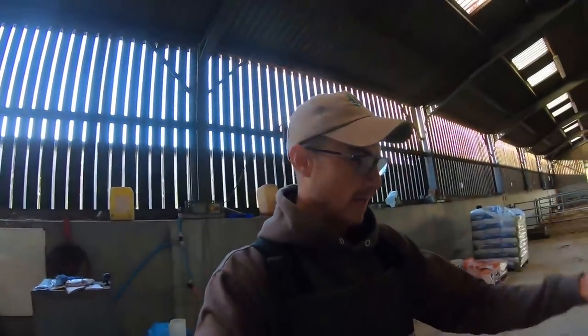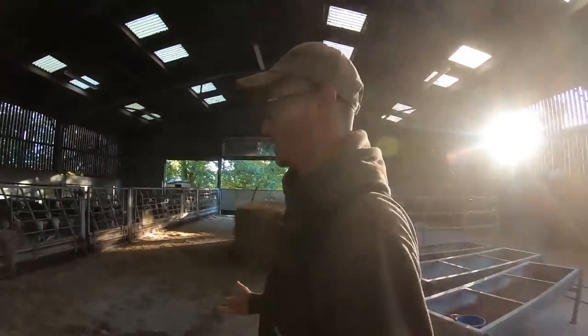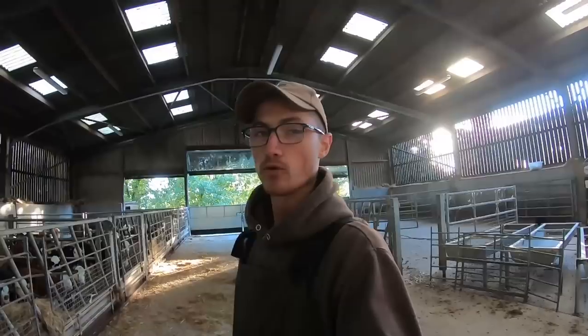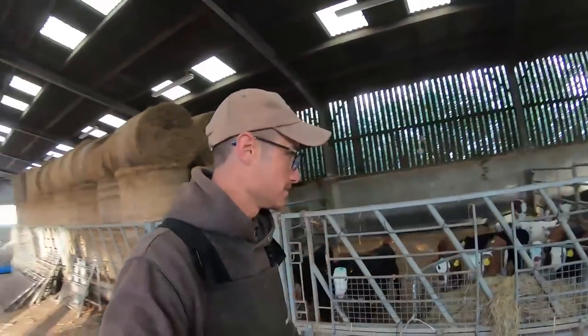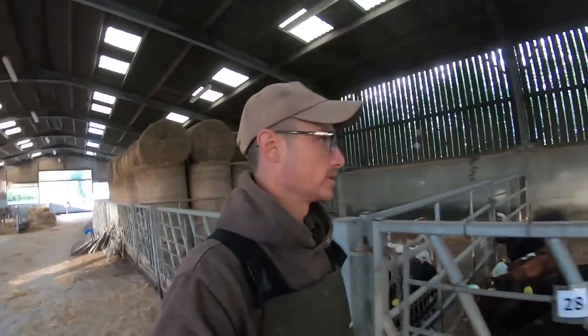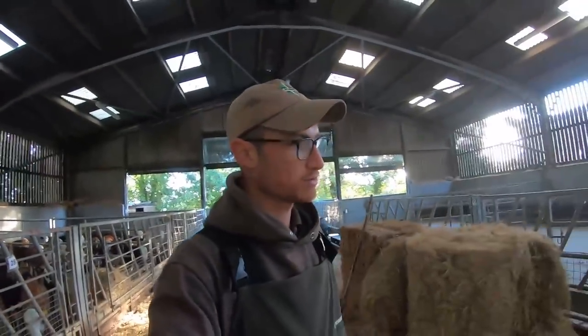So our 50 calves that came in last week, they've been here 4 or 5 days now. They've settled in really well. They all feed on the teat feeders, which is really good because that would have been a bit of an issue if they didn't. So I'll take you through this morning how we feed them, and you'll be able to see all the calves feeding.